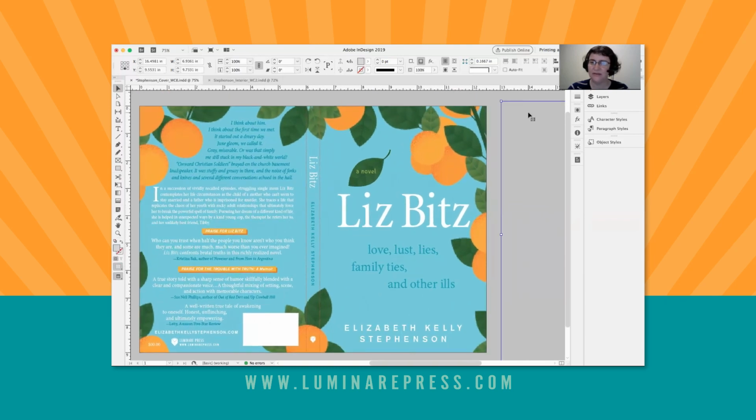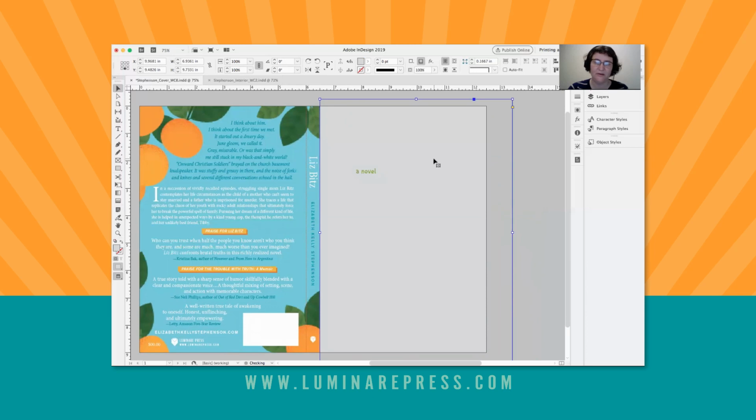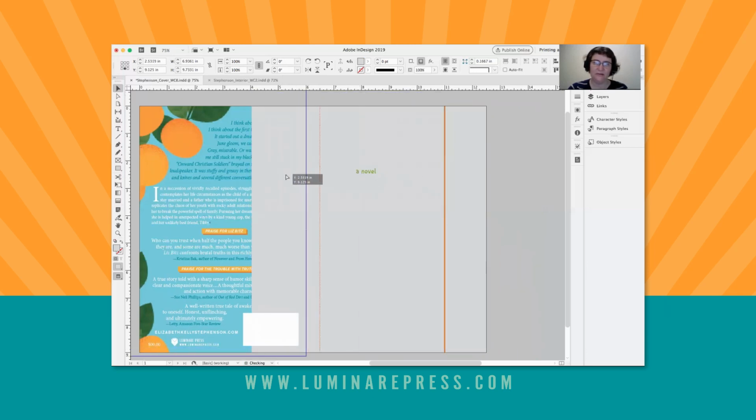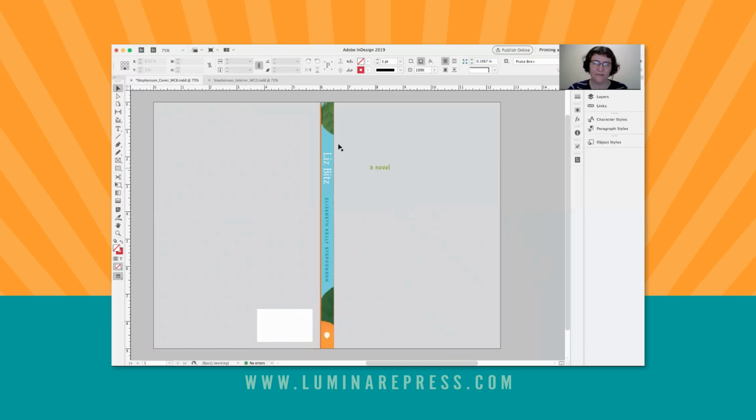Okay, let's move along to the spine. For the spine, these are pretty basic. You, of course, want to make sure your title is really visible, since that may be all someone gets to see of your book in their first encounter on a bookshelf. Bookstores probably won't even stock your book if you do not have spine text. That is a consideration when you're doing print on demand, because the printer has some limitations around the page count you need in order to even have spine text be allowed.